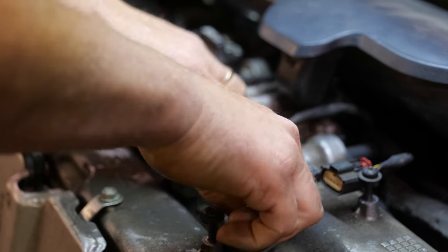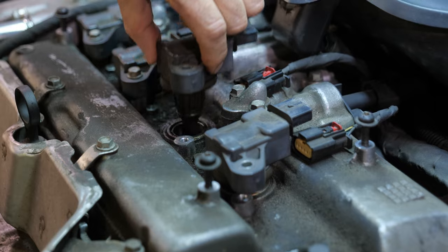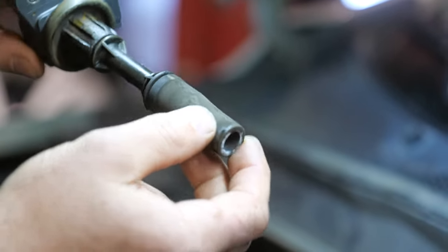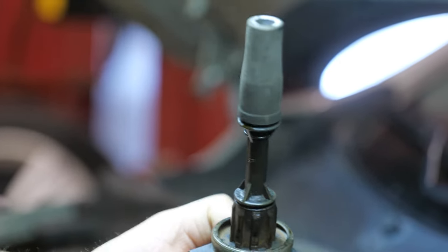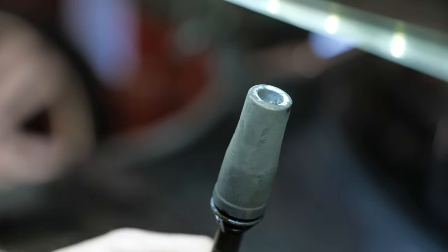Should be able to do a brake torque and not even have to drive it, proof it. When it's right here in the open, it's real simple to do. Oh, we got some oil in there too. So that would be from a leaking valve cover gasket. So he's going to need a valve cover gasket too, and that can mess the coil up. And then when you see the white powder, may or may not be an issue. Sometimes that white powder inside can be a carbon track.